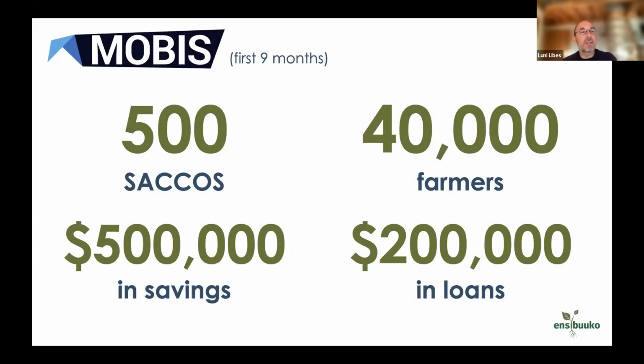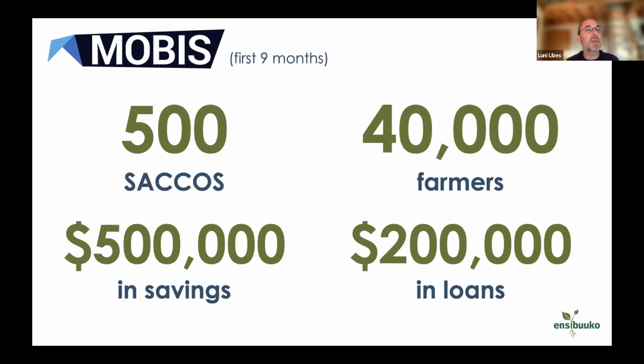Okay, then we get to one of the most important slides here. This is called the traction slide. In this particular business, we used 4 numbers. It could be 1 number, 2 numbers, 3 numbers, not more than 4 or 5, please. One is better, actually. What we want to show off here is that this company has customers, that people care about this solution. And so we're giving proof that people care by showing key performance indicators.